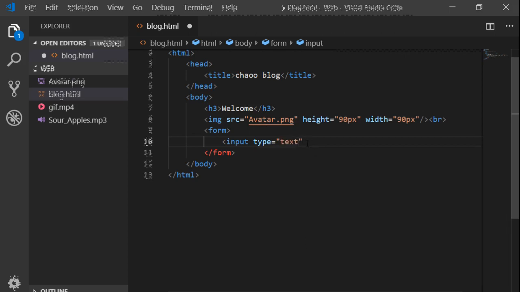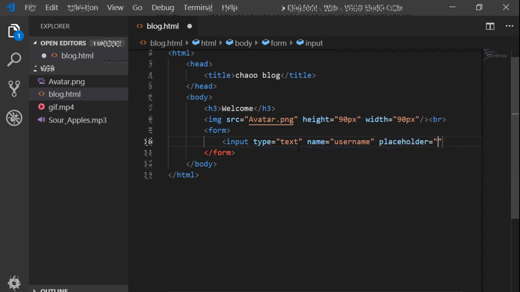So in this case we can use text, and then we can include the name attribute. The name attribute can be username, and then we can include a clue of what is required when the user sees these forms, and we can use the placeholder attribute.